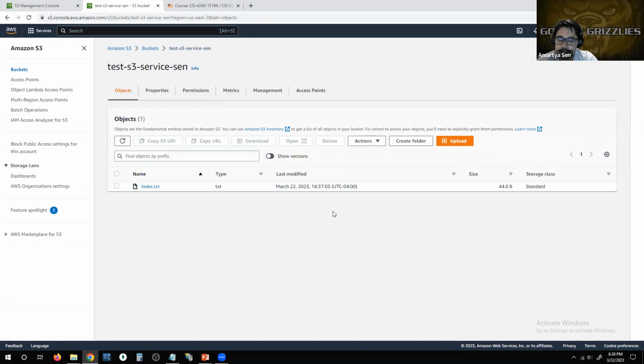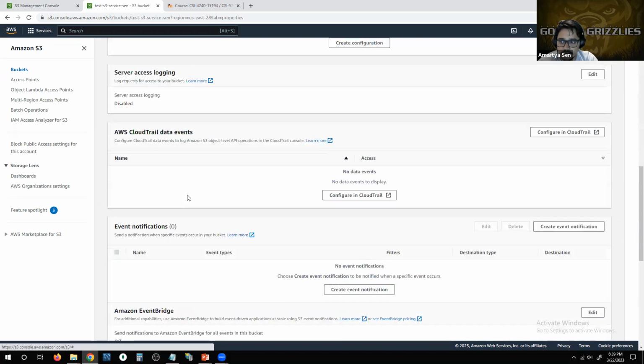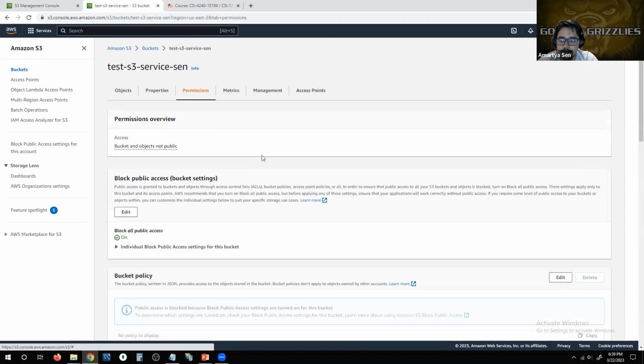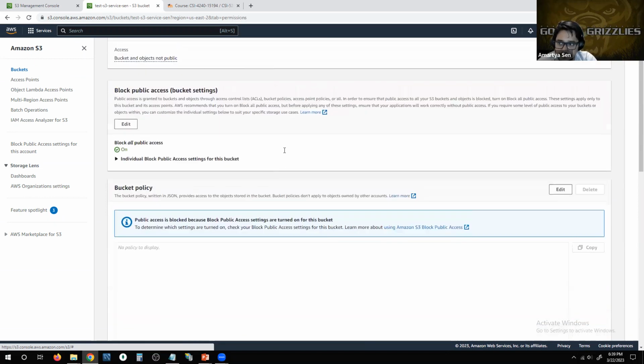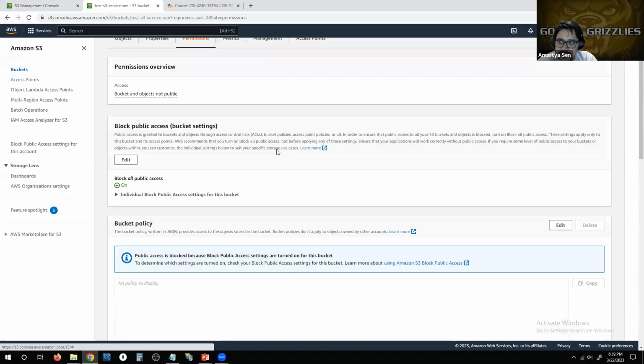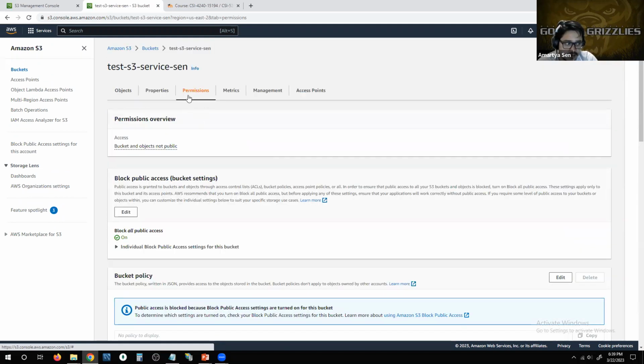All right. So the other thing to keep in mind: that was just for the file. The options that we saw there were just for one individual file. If you come to the bucket itself, you will see there is another set of navigation menus at the top with different options. You can go to the properties and check the different options associated with it. But the important one here is the permissions tab. This is the fun part that you will be working with.